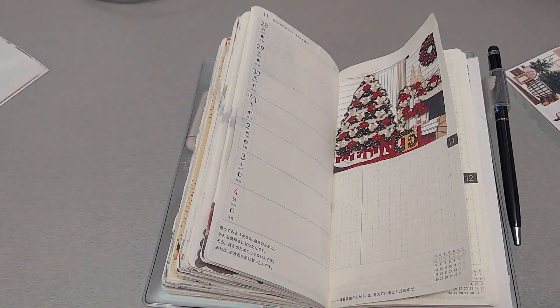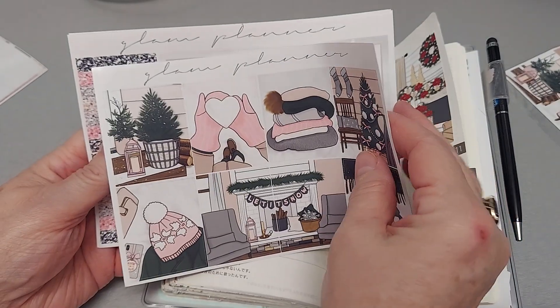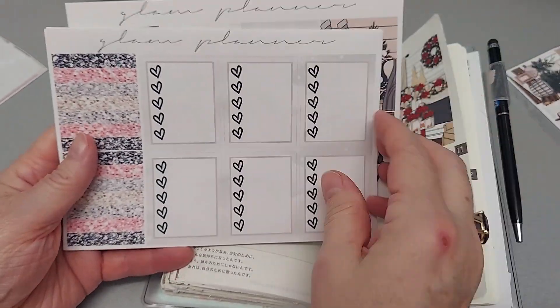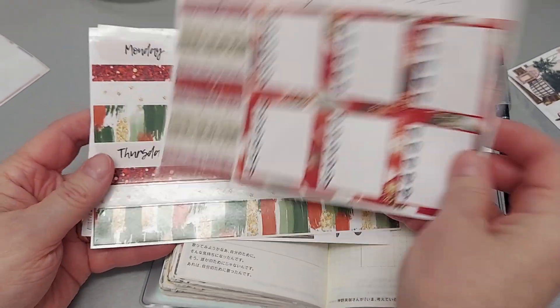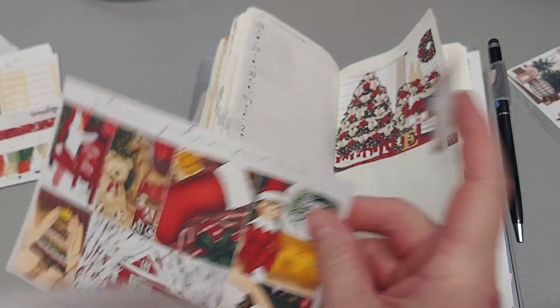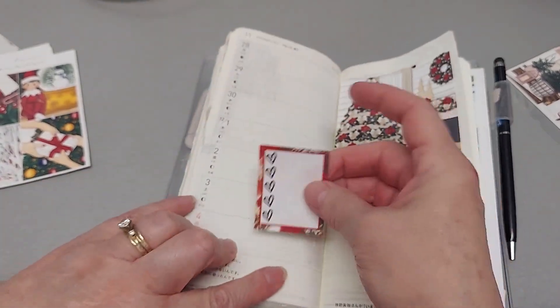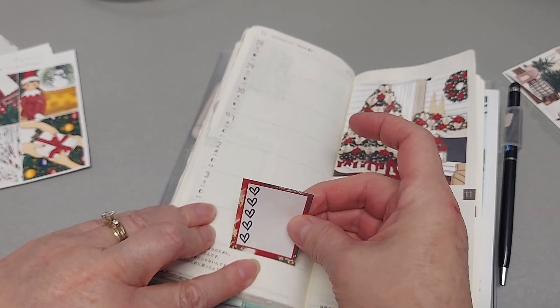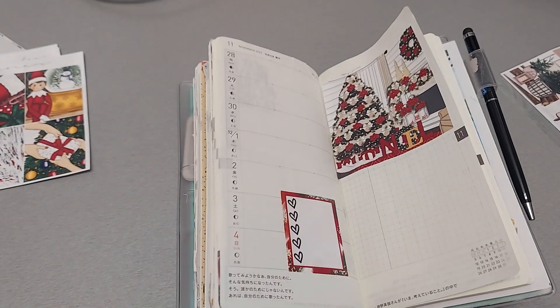I'm going to save those for maybe the 1st of January — you could really use this kit any time. There's the red, that's what I wanted. This is a slick finish and I am not a slick finish girl, to be honest. So this isn't thrilling for me, but I'll just have to get a Sharpie pen and that's how I'll write down what we did.